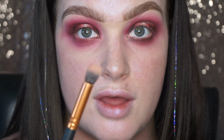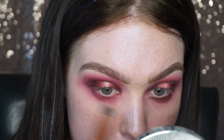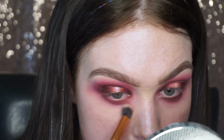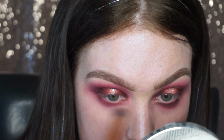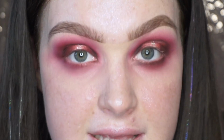Then I'm going to take that 342 brush that I buffed out my concealer with, and I'm just going to start bringing that eyeshadow up, like this side here. So you don't need any extra concealer, you literally just need the brush, and you're just going to continuously buff that concealer and it will just work its way back up again. So your concealer is basically your Tipp-Ex.